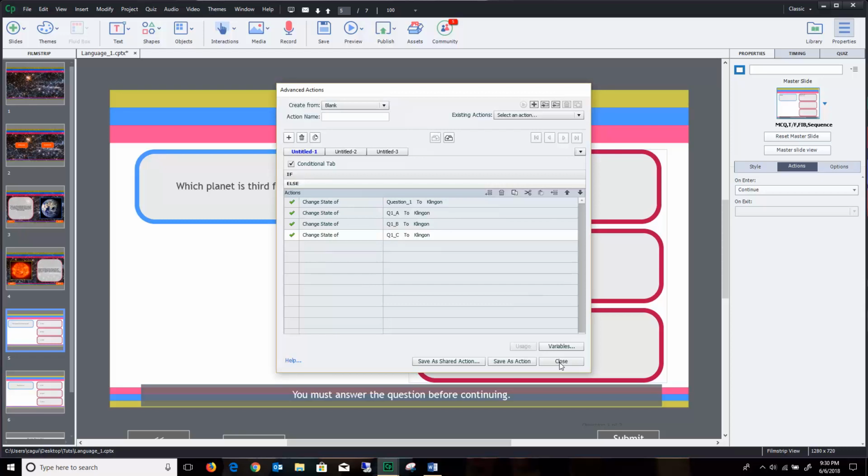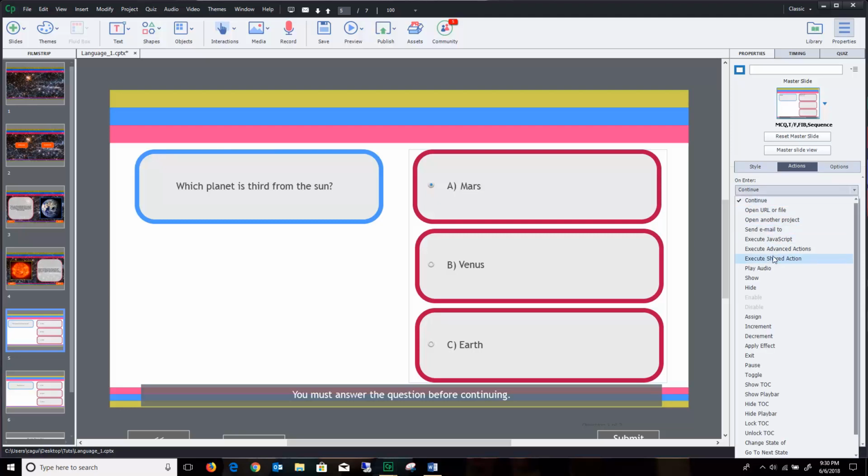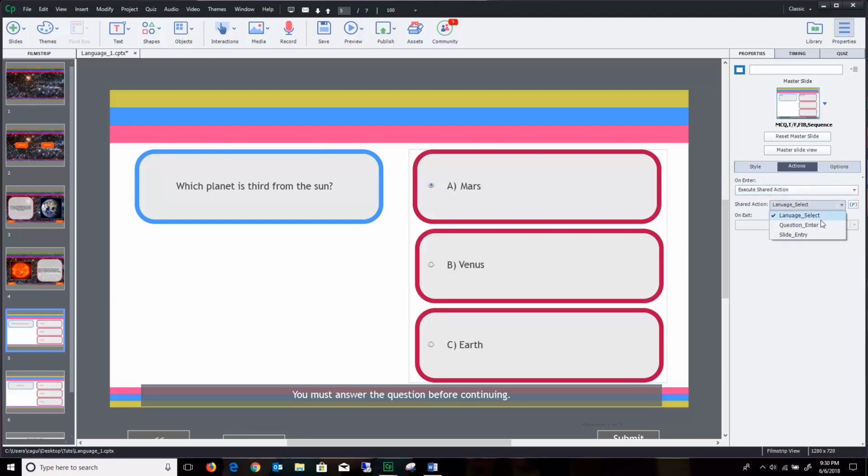So now we're going to go over here. I've clicked off of everything, so nothing on the slide selected, and I'm going to pick actions and then on enter, and it's going to be execute shared action, and we want the one we just made, question enter.